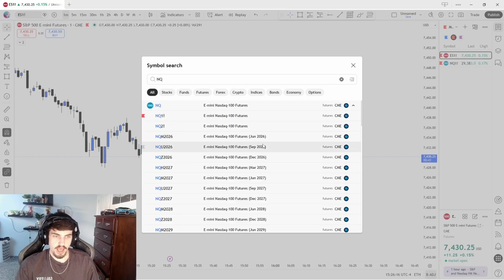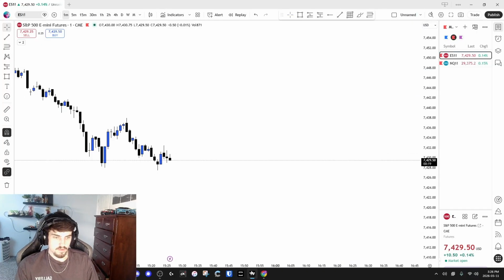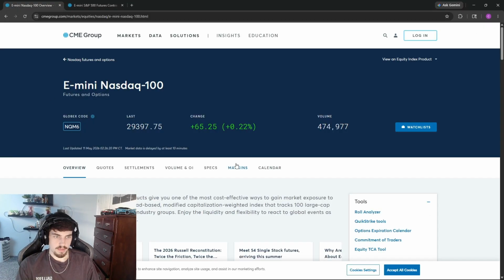And then the next one after that is going to be U. And then that one's going to expire in September 2026. And then we also have Z, which is December 2026. So yeah, I believe it's literally just like quarters, like how companies have quarters. It is just exactly like that. It has different codes based on the time of the year that we're in, and then we just cycle those every single year. And right now we're in 2026 M6.